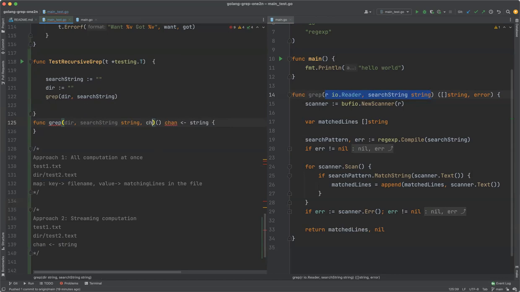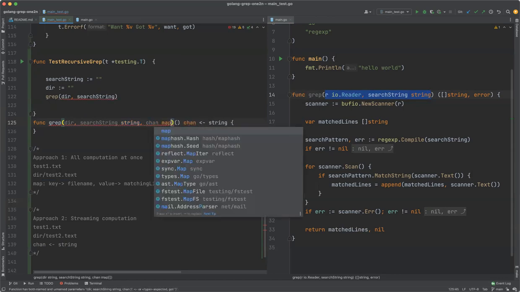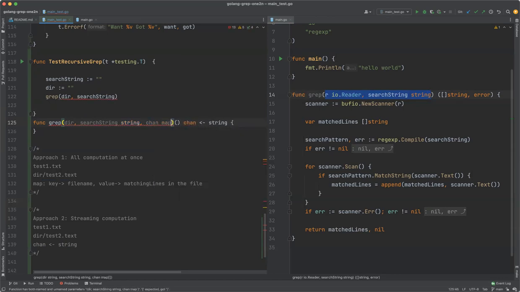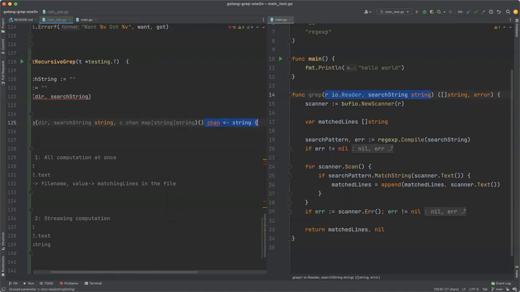chan of map, square brackets, string. So string, and no, the second one is not required. The second, just string. After the second square bracket, you can write string, just string.